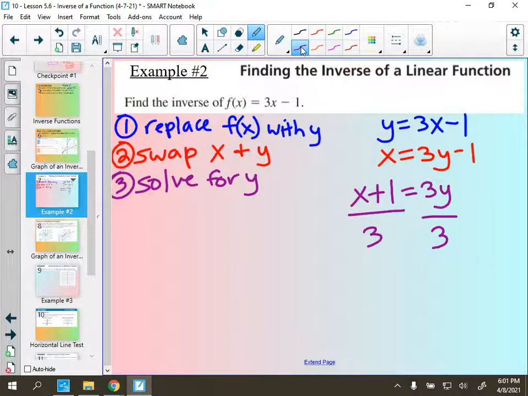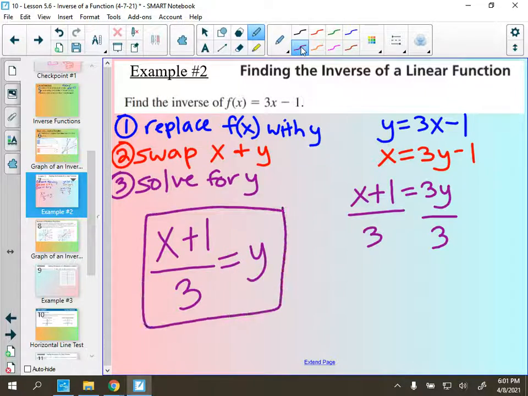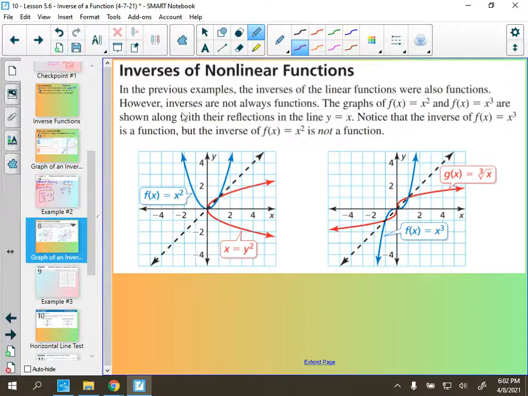And we would say our inverse, here's our inverse. I'm just going to write it bigger over here so we can see it. X plus 1 over 3 is equal to y, or just flip the whole thing and say y equals x plus 1 over 3. There's our inverse. So it should feel familiar. We basically did that other than the swapping of the x and the y part. We did this 4 times already in the lesson. Okay, so we'll practice it, but that is definitely kind of the skill that we'll do on almost all the exercises here.